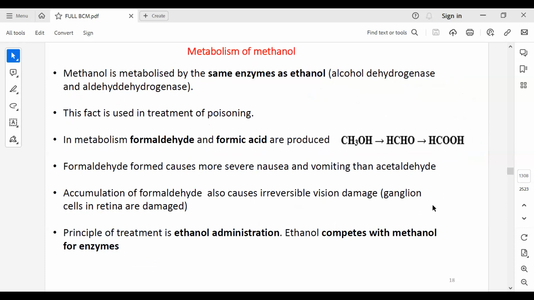Methanol, we know that methanol is toxic, especially formaldehyde. It is highly toxic and can also cause blindness. And one of the best treatments, if one of our friends takes by mistake changa with a lot of methanol, make sure to buy him ethanol, maybe Imperial Blue. Ethanol will compete with the methanol for the same enzyme and be converted instead of the methanol.